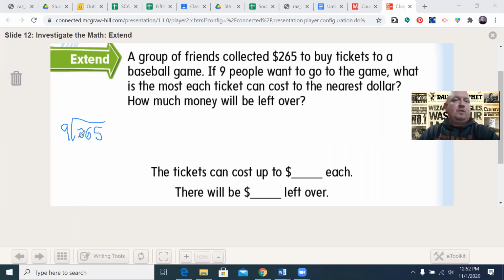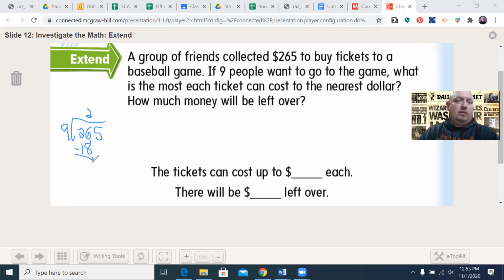265, 9. So does 9 go into 2? We need to place it again. We're going to regroup that 2 groups of 100 as 20 groups of 10 plus 6 groups of 10, 26 tens. I know that if I count up by nines, 9, 18, 27, 27 is too far. So we're just going to go with the 2. And I'll put that in the tens place because it was 26 tens. So I've got to keep it in that right spot, tens place. 2 times 9 is 18.